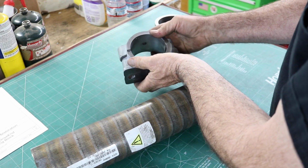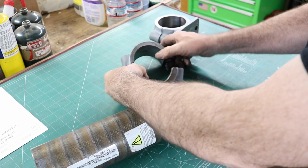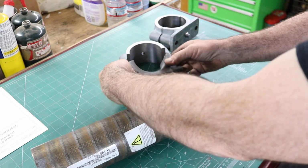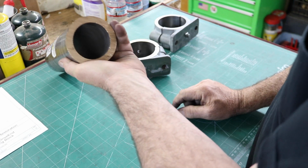So we have a nice round bearing block, and all machined to fit really good. We just need to make some bearing shells. And we're going to make those. This is 932 bearing bronze.